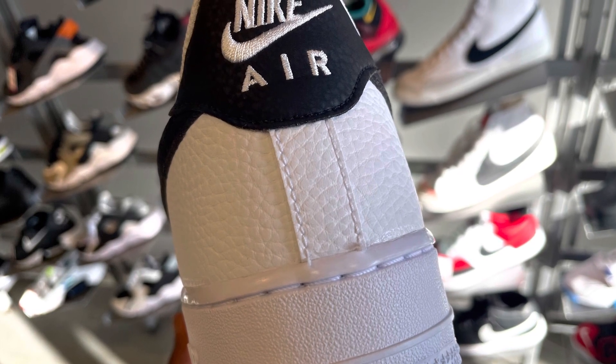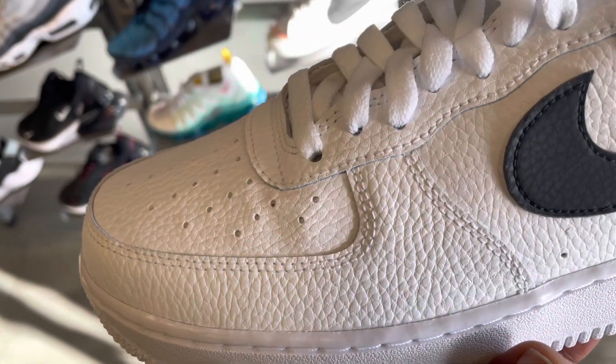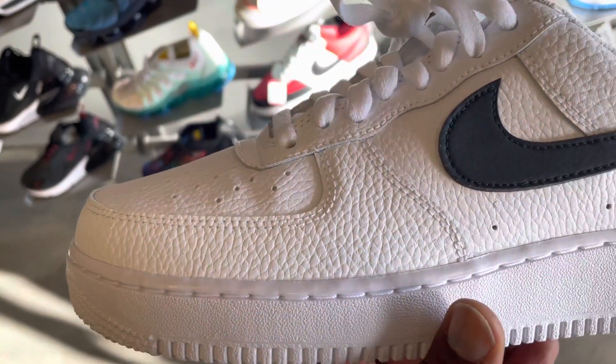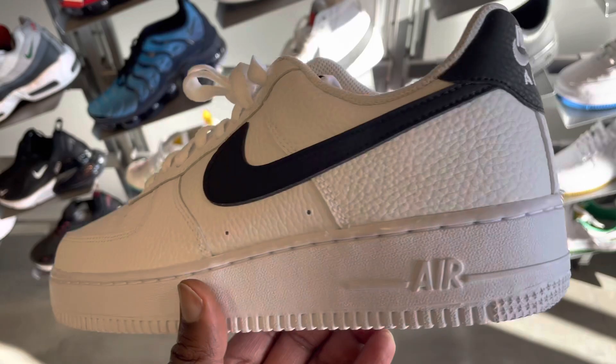This is all white and you have your black swoosh logo, black on the back. Looking at the heel — I just didn't like it, the look was just a little too much for me. It was just too pronounced and I was not quite fond of that. I think they could have done better with it.